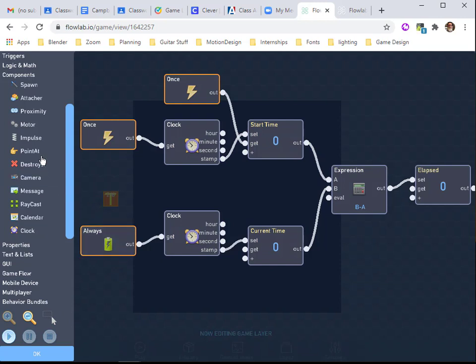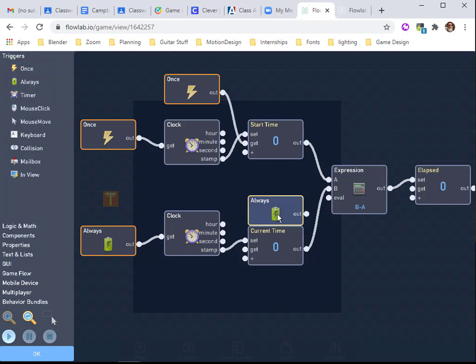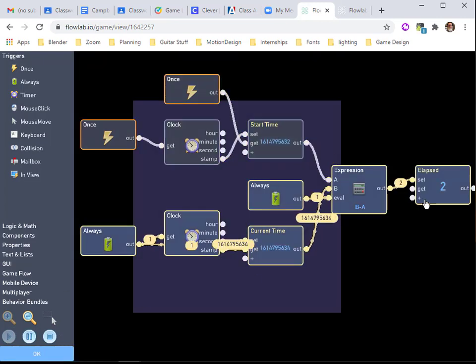So similarly, I'm going to take another always. And again, you could use the same always and connect it. The only reason I'm doing separate ones is because I want you to see what's doing. So always is always the same. It's 30 times a second. And there's my eval. And now we're also going to do that out here to send this getter. So the get connection sends a value through to the out. So now we can see this number counting. That's how long it's been since the whole thing started.